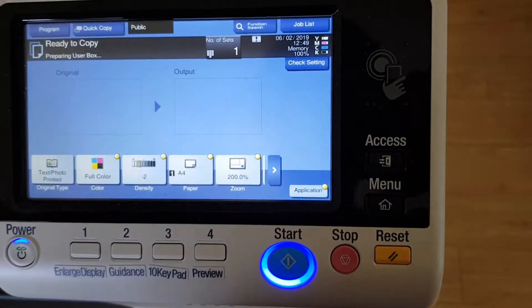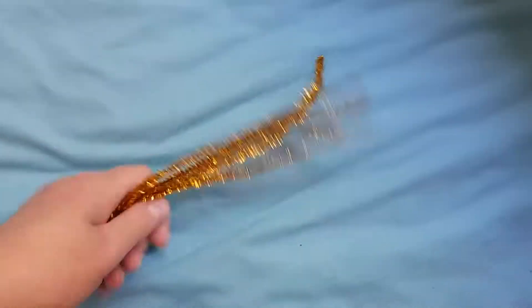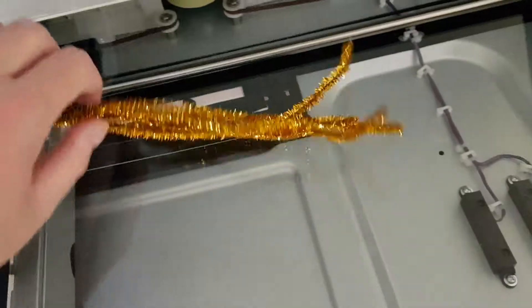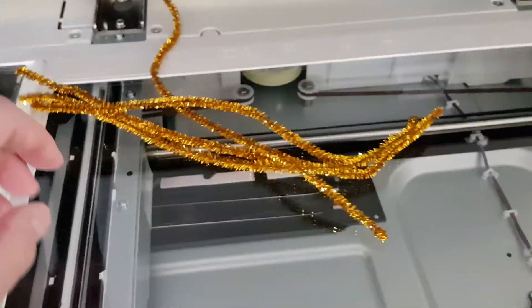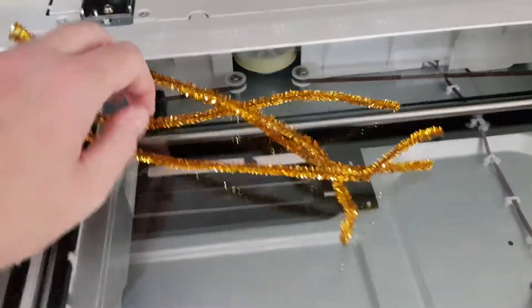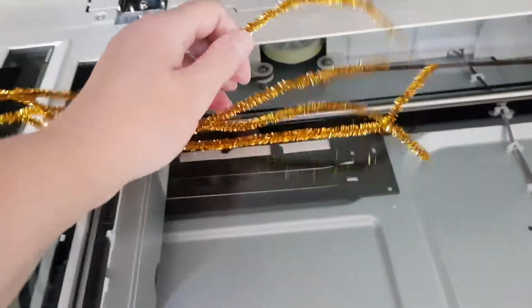Okay, what have we got to present? We have here what look like pipe cleaners with tinsel, made out of metal. And tinsel — obviously the middle part, the shaft, is made out of probably steel. I'm not showing you too well what I'm doing with these — I'll just try my best.